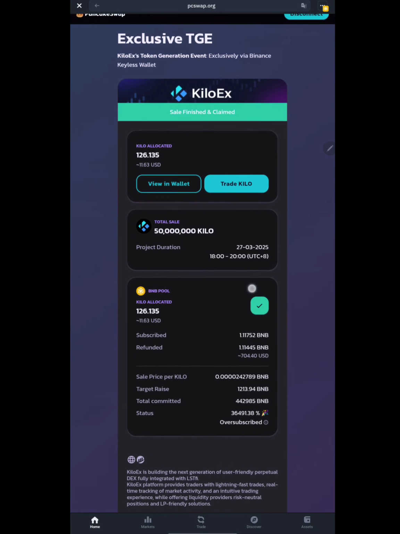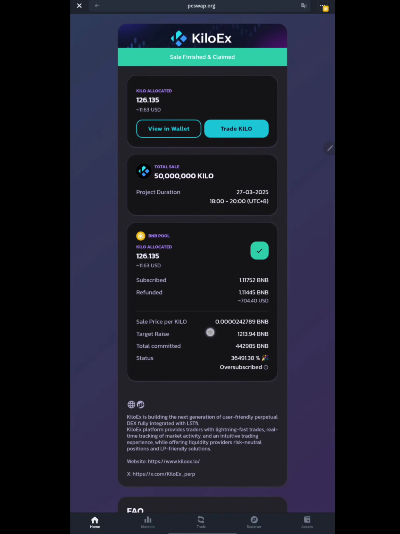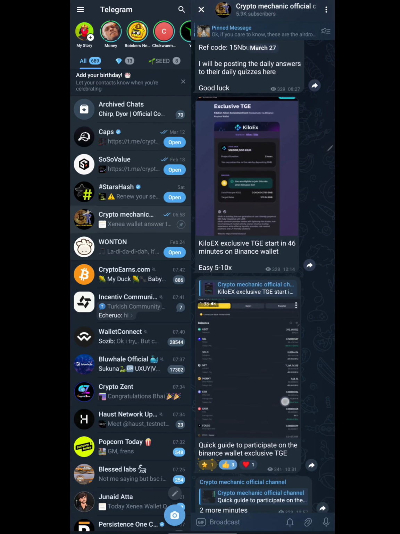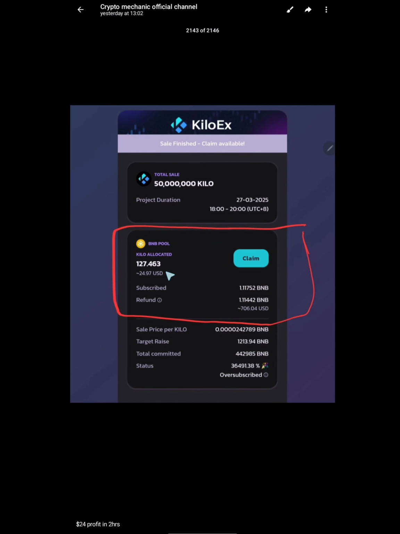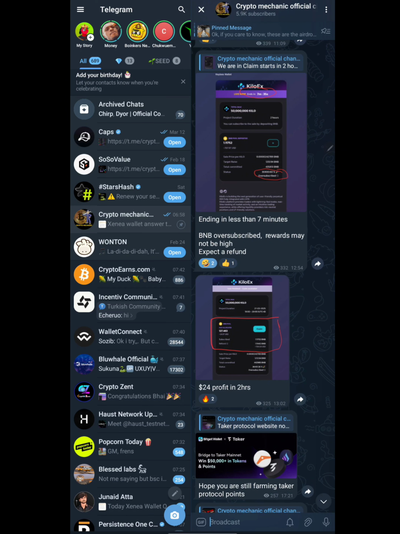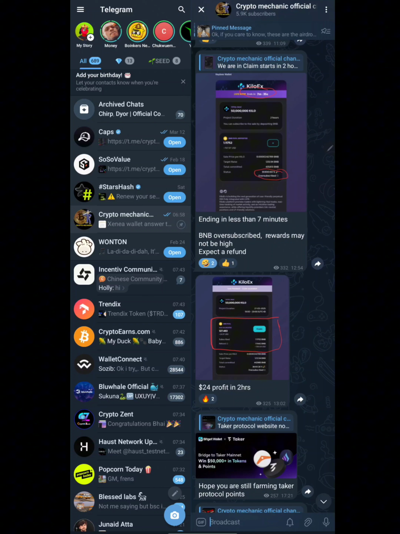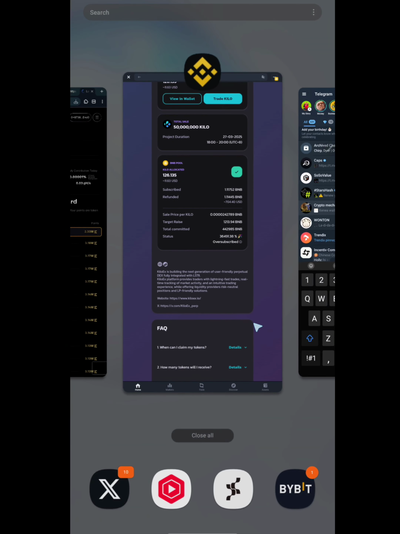So yesterday we actually talked about Kilo XTGE here on Binance, where a lot of people made a whole bunch of money. We participated and I kept you guys updated on our Telegram. Over here is the important information I made. At the end, I was able to make about 24 USDT immediately after the sale finished, and this is actually risk-free because everything we used was given back to us, and the airdrop was also given back to us. I made $24 within 2 hours of doing absolutely nothing. So in this video, we are also going to be talking about another opportunity like that.